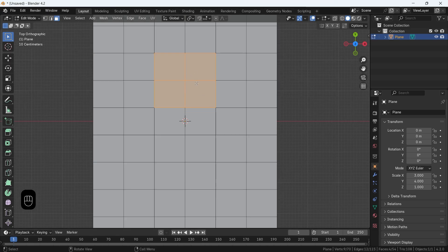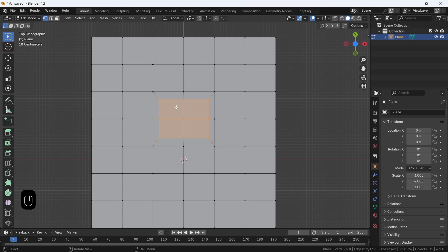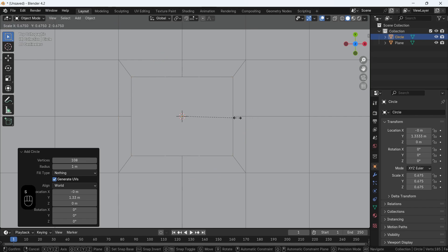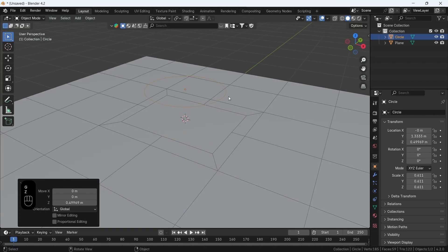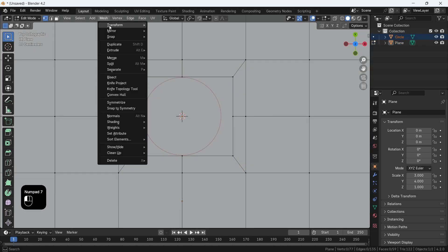Select the area and inset it to get the connection lines to all corners, then select the center point and hit Shift-S to move the cursor there. Dissolve the center point with Ctrl-X. This way we can add a mesh circle from the Add menu as a second object, give it some vertex count to make it smooth, and scale it to fit inside the needed area. Then select the ceiling surface, go into Edit Mode, hold Ctrl and select the circle. From Top View, go to the Mesh menu and choose Knife Project.